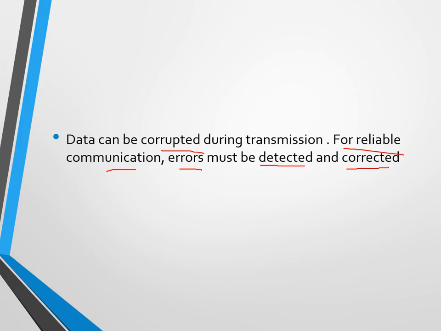A system that cannot guarantee that the data received by one device is identical to the data transmitted by another device is essentially useless. Anytime data is transmitted from source to destination, it can get corrupted on the way. Many factors, including noise, can alter or wipe out one or more bits of a given data unit. So reliable systems must have a mechanism for detecting and correcting errors. Error detection and correction is implemented either at the data link layer or at the transport layer.